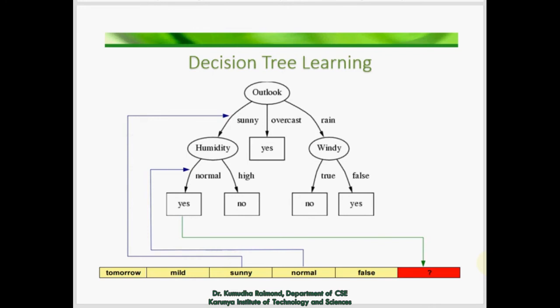When I construct a decision tree for this weather data set, the tree will be like this. If I write a rule from this decision tree, I will write: if outlook equal to sunny and humidity equal to normal, then play equal to yes. So this path forms one rule. The number of rules in this particular decision tree is equal to 5, as you can see there are 5 leaf nodes. So when I construct a decision tree, I can read out the representation in the form of classification rules from the decision tree.